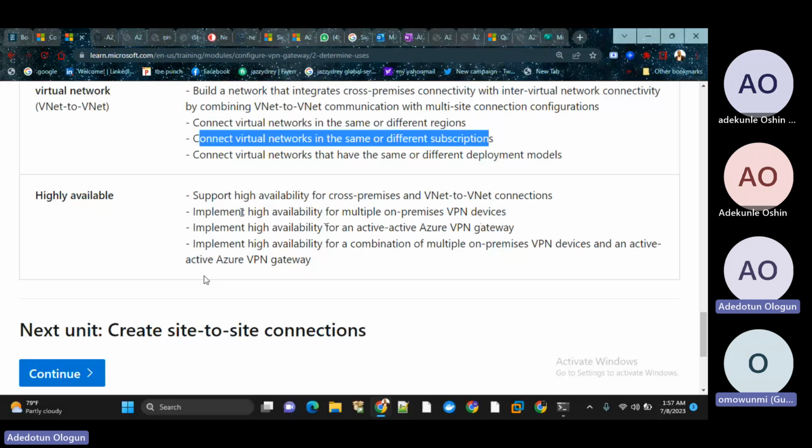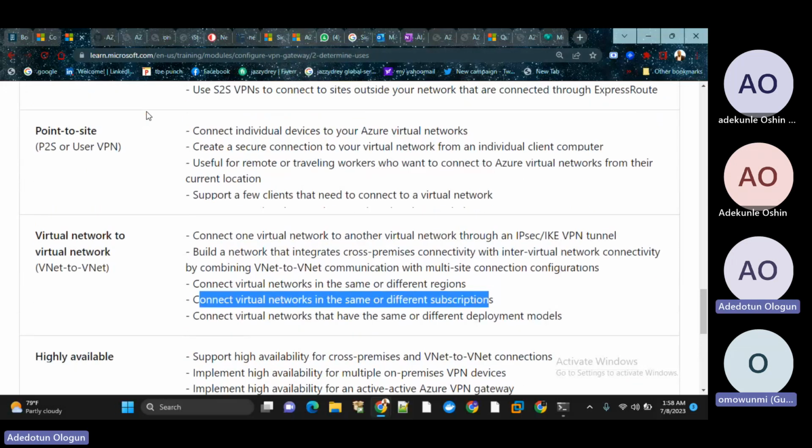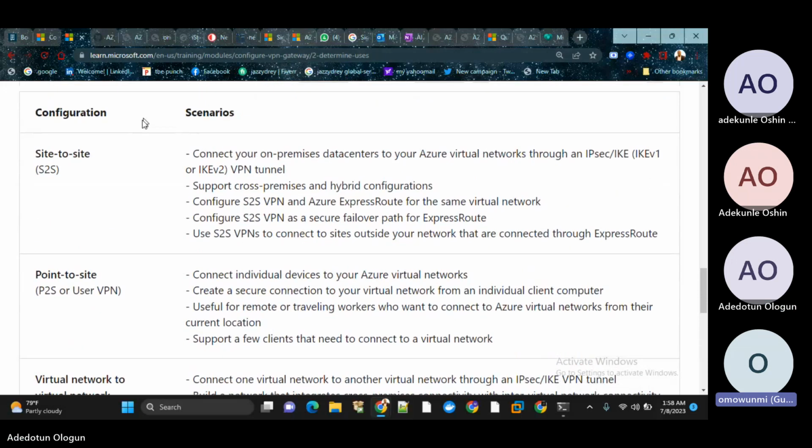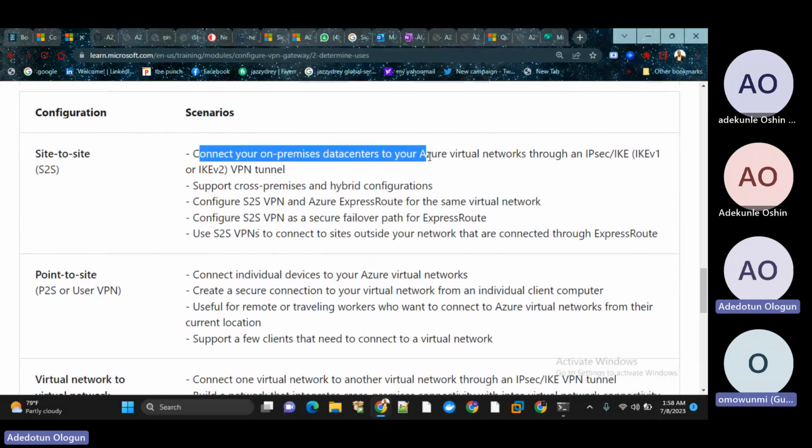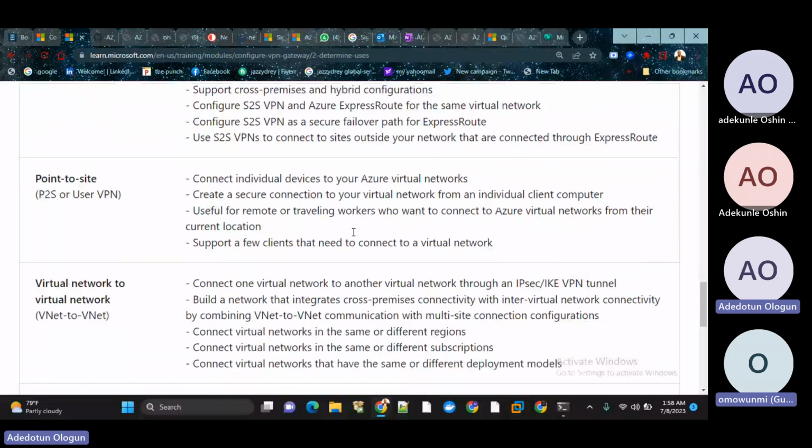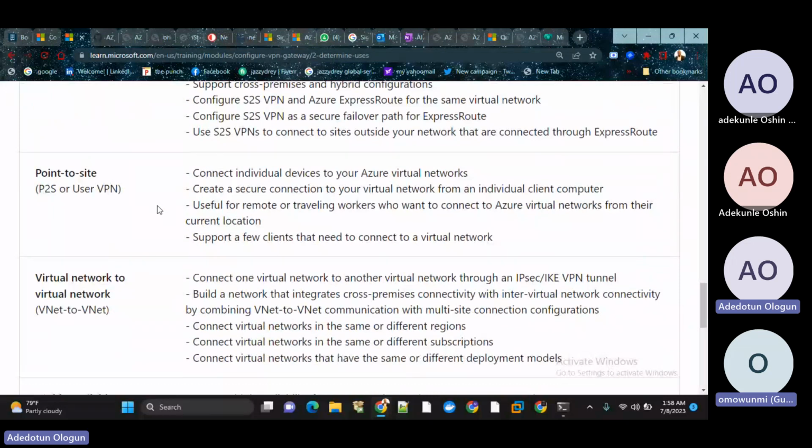So these are all what we use our VPN gateway for, right? These are the reasons, the scenarios why you want to use them. Basically, just pick one. The first one is connect to your on-premise data center. Then point to site, connect individual devices.